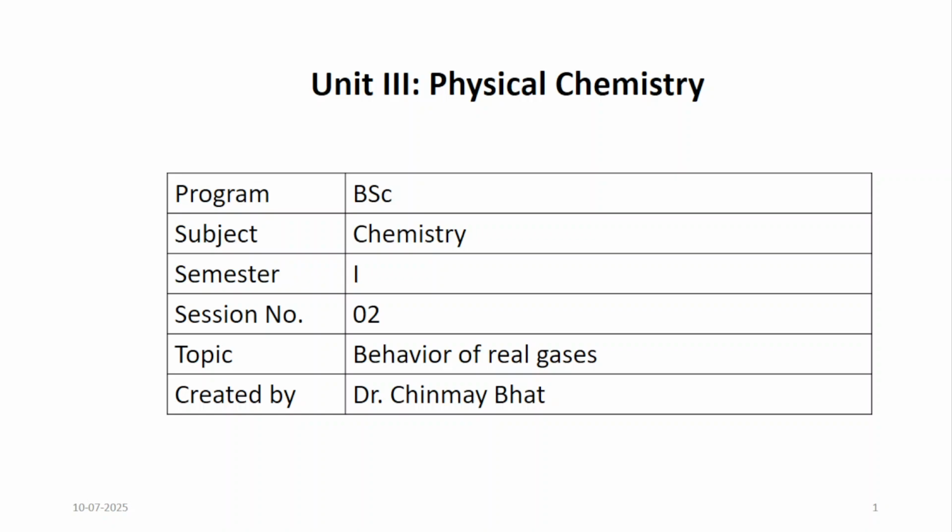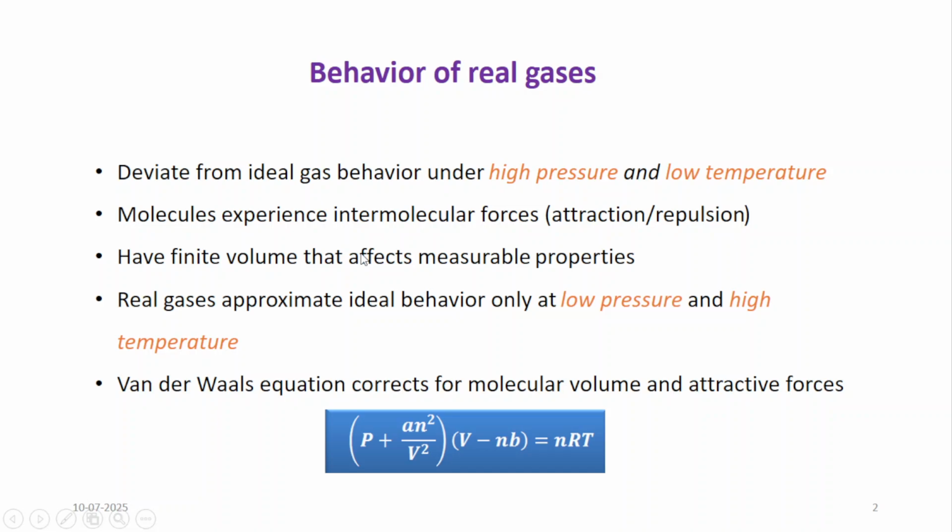Dear students, in this session, we will see the behavior of real gases, how they are different from ideal gases, and what are the equations, and we will also see the compressibility factor. See, as I already told, the real gases are those gases which are present around us, because ideal gas is just an imaginary gas. So, all the gases which are around us are real gases. The behavior might change to different extent.